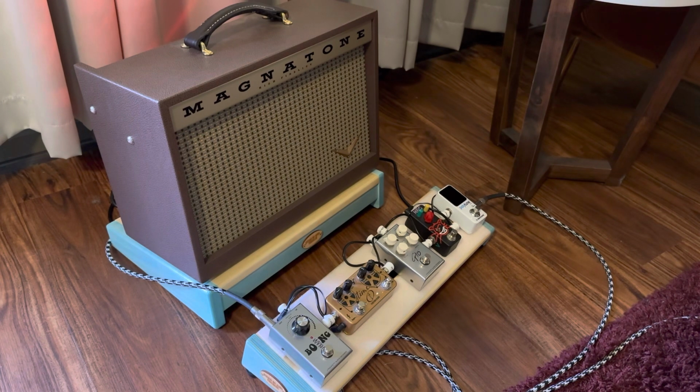I got it dry right now, and I'm going to demo it with a few pedals that I've chosen for this amp that seem to really work well with it. So here we go. This is dry.